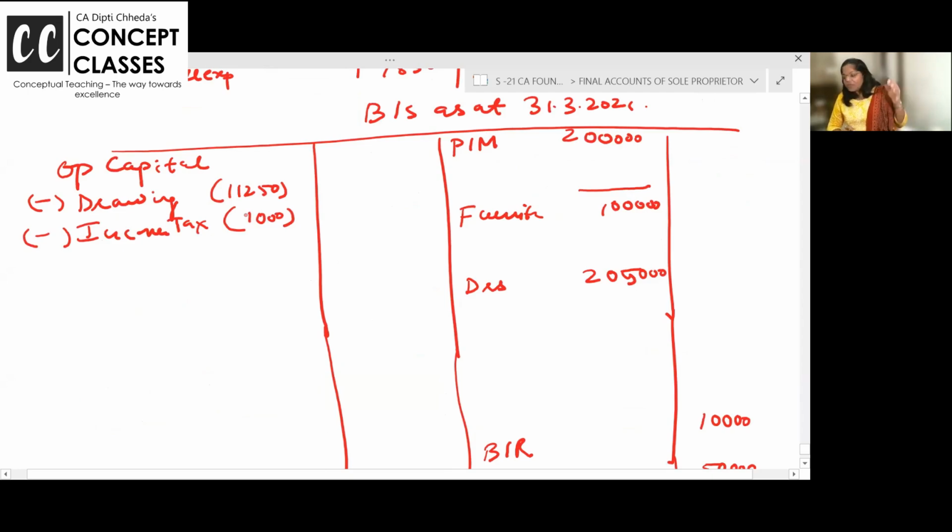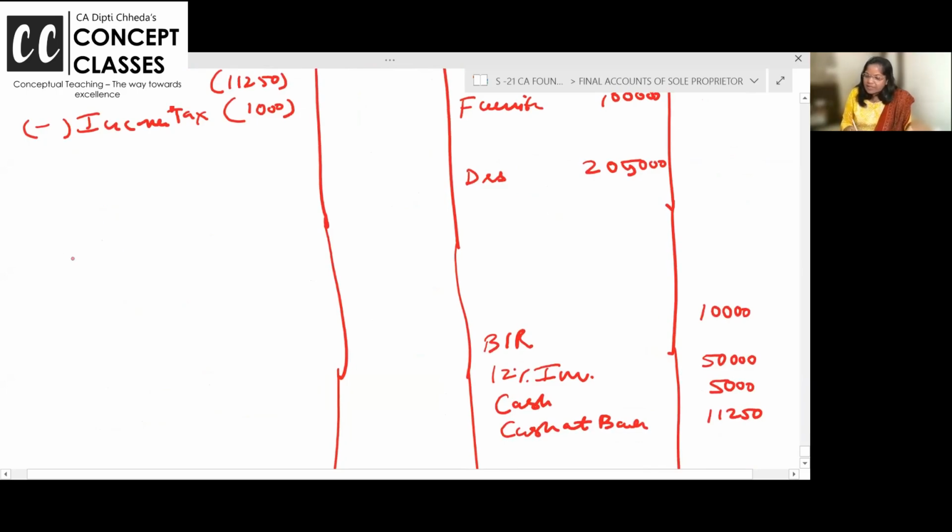I finished posting everything of the debit side. Now let us post the credit side. First item is creditors. Leave little space in the balance sheet and write down creditors, 1 lakh. Bills payable, liability side, 5,600. Next, what is given to you? Loan.